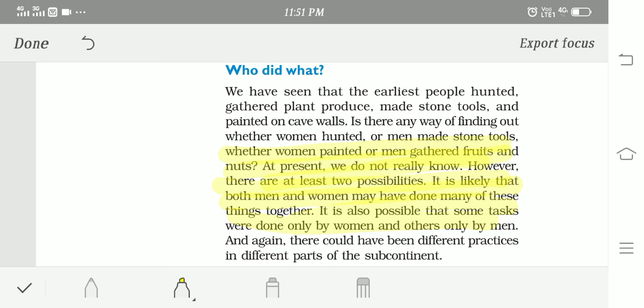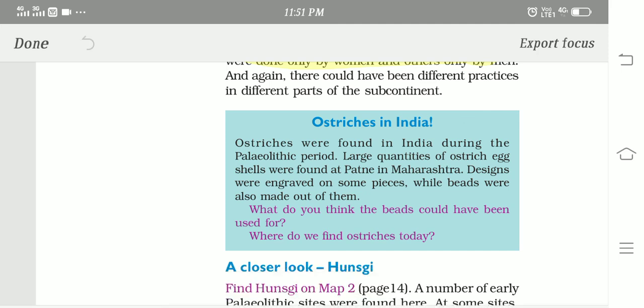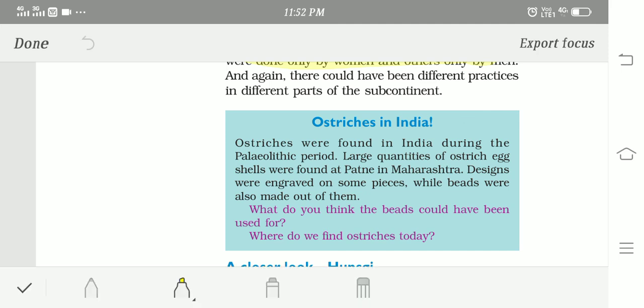So this kind of thing is discovered, that they had different kinds of roles. Men used to make the stone tools also, that is, work at a factory site. Now, there is no such evidence which can prove it completely, but definitely most paintings are showing like this.